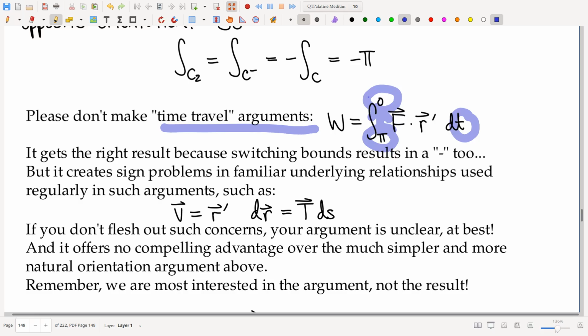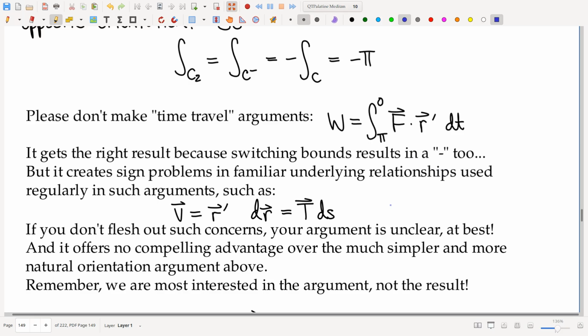Now, this does result in the minus sign that's necessary for the final answer, and that is true. If you do this, depending on how you do the algebra, and as long as you don't make any other misinterpretations, it would get you to the right answer. But it's very fraught reasoning. Because for one thing, again, you're invoking time travel, right? I'm not clear that you understand how that works, to be silly.